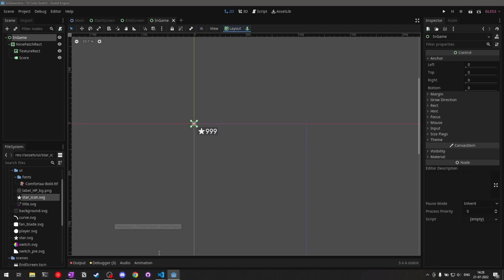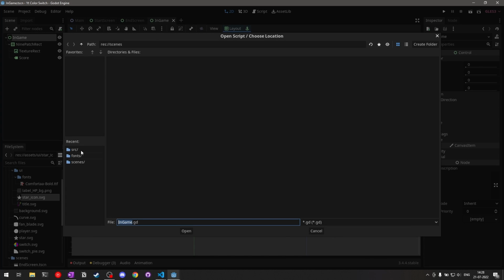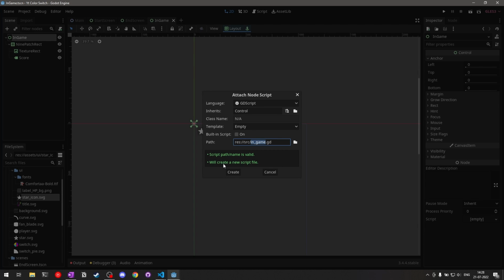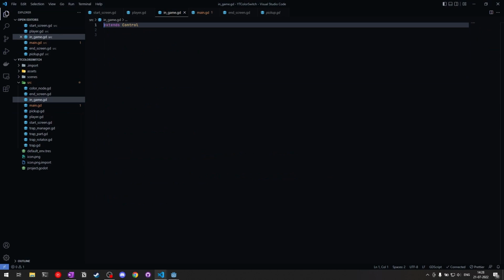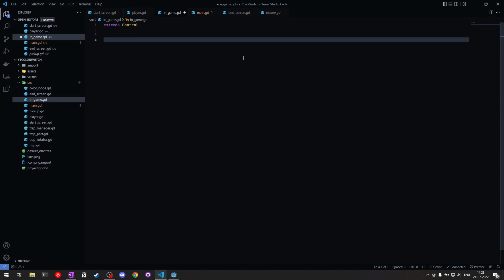So for that, we'll go here and add a script to our in-game source in-game. Let's open it. And first we'll get the reference to the score label.